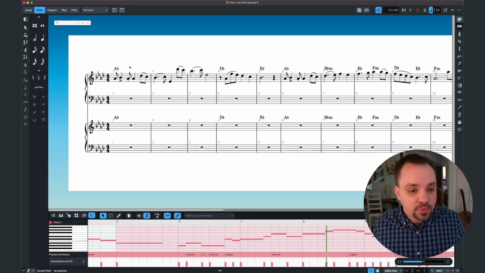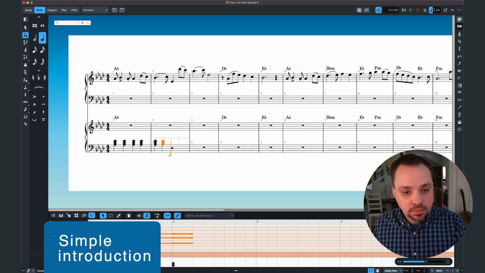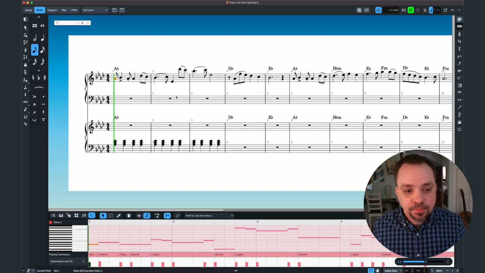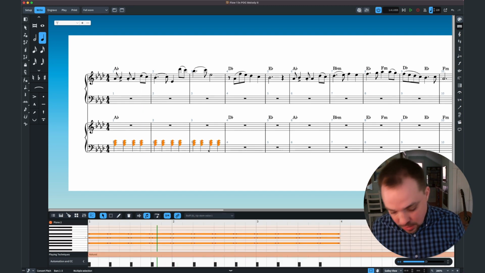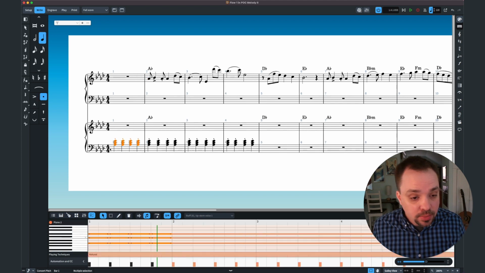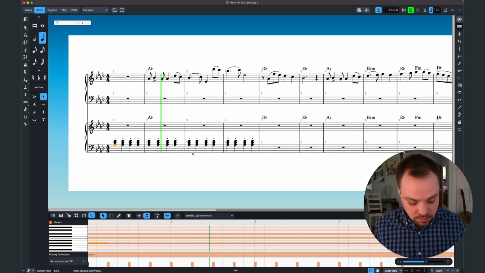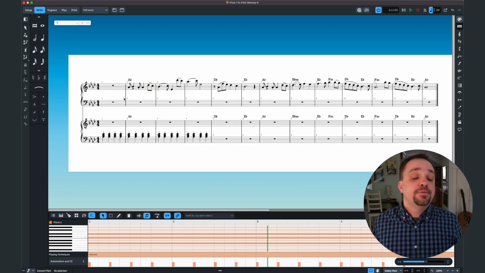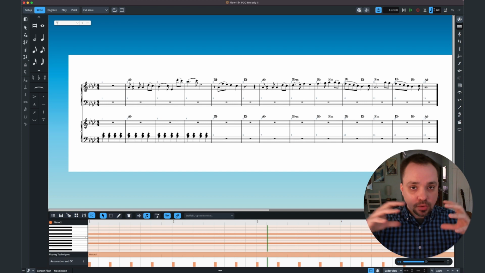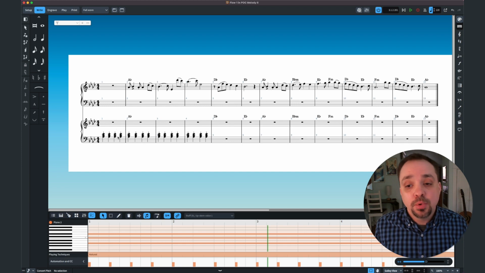And then if we had some sort of introduction, let's say we just had something very simple, that was our support behind this idea here. Those guys will all be short. We could add a bar at the beginning here to kind of warm us up and settle us into that. At first glance, you might not think that that's part of the theme, that that's something else, but when we consider this as its whole section, especially in context of adding other sections and stuff, that's totally a part of the theme. That's an introduction.